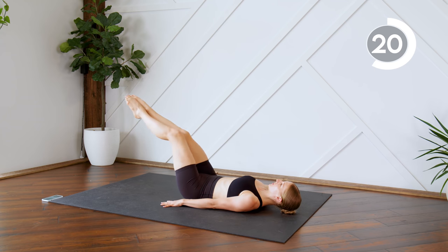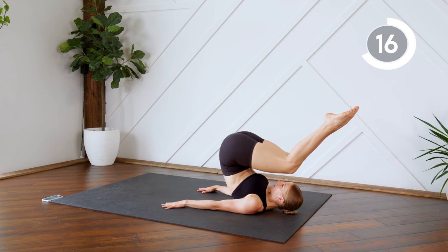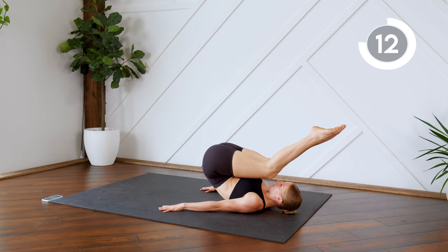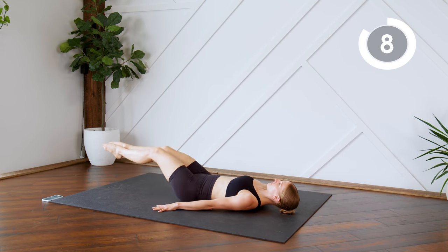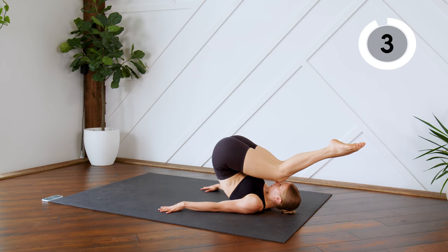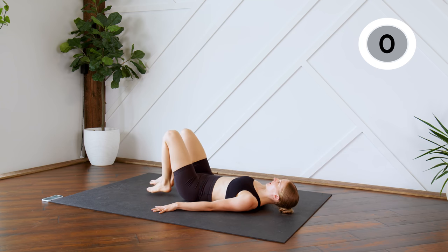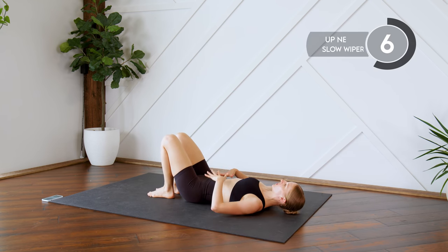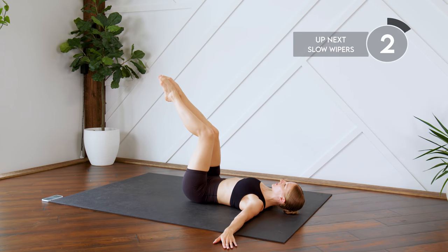So really roll through the spine as you extend those feet out. Good, again, staying here on our backs. Next up, we're gonna do some slow wipers. So feet come up, arms are out directly beside you.